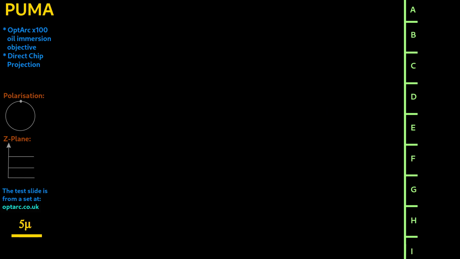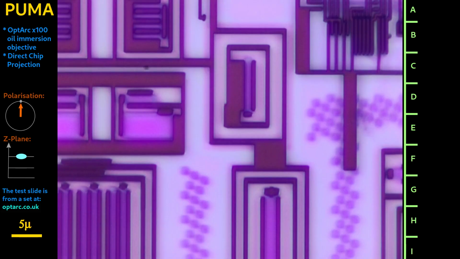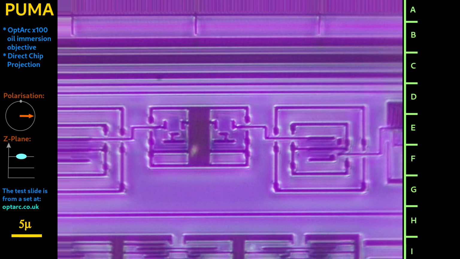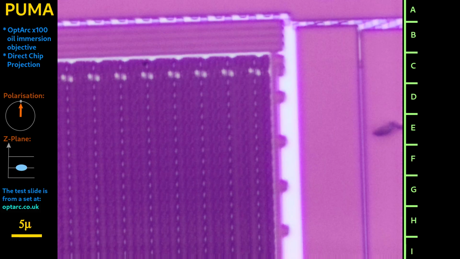So now we will look at the highest magnification and resolution possible with standard light microscopy using the ×100 Optarc oil immersion lens with a numerical aperture of 1.25 and using Leica immersion oil. As before, you can see the polarization status on the left, but now we also have an added benefit of a very fine depth of focus, so we can actually focus in on different layers of the chip, and thanks to diffraction, we can also partly see through opaque layers on top to structures on the lower layer. The layer depth is also indicated on the panel on the left.